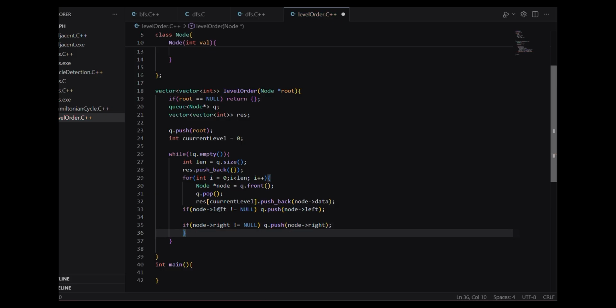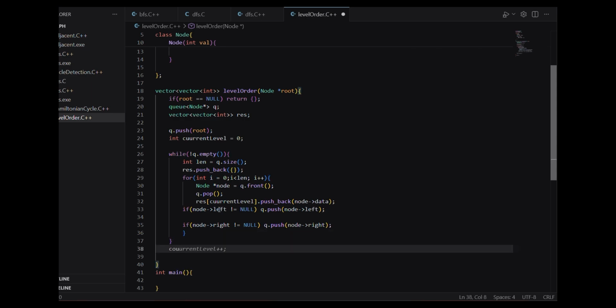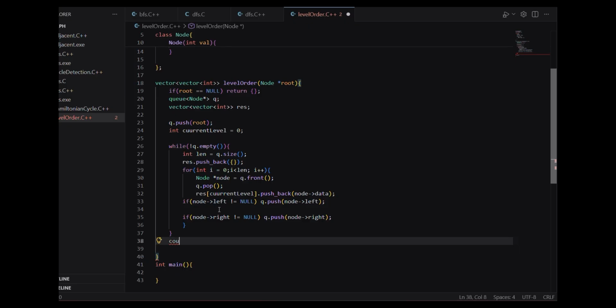And then after finishing every level, increase the current level by 1.